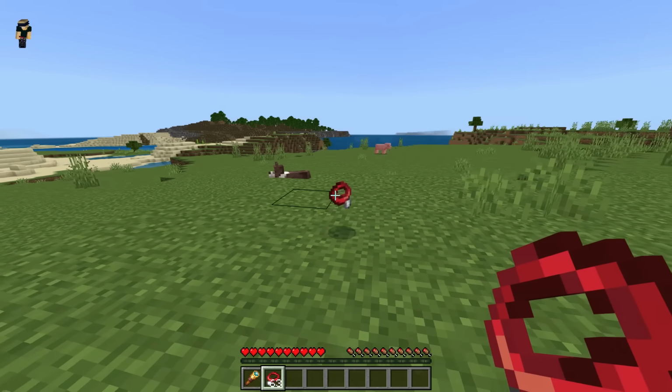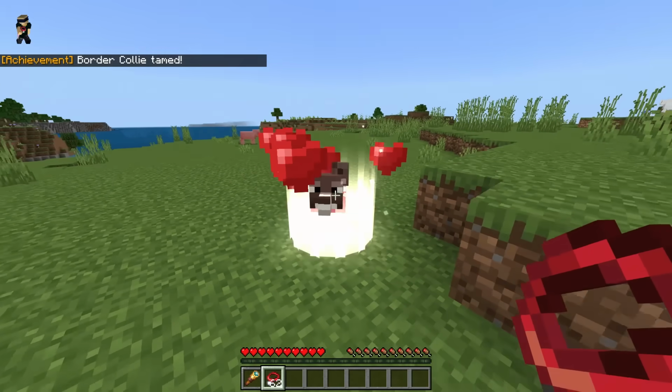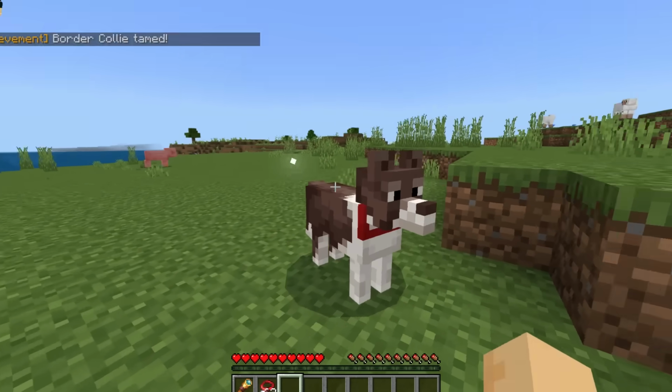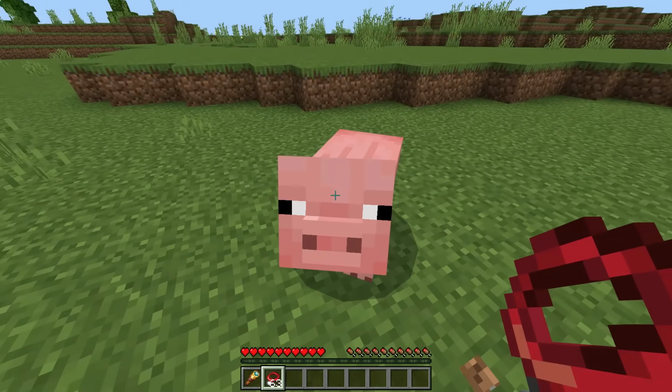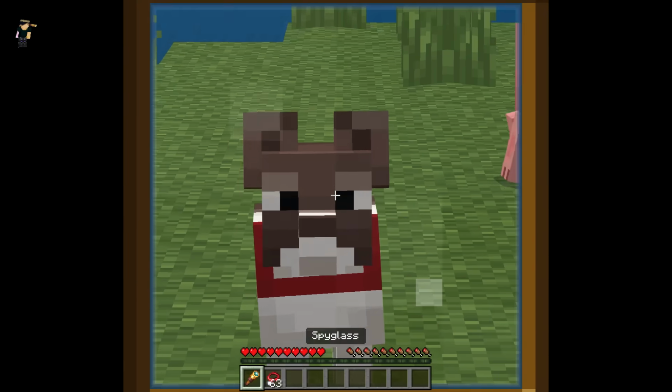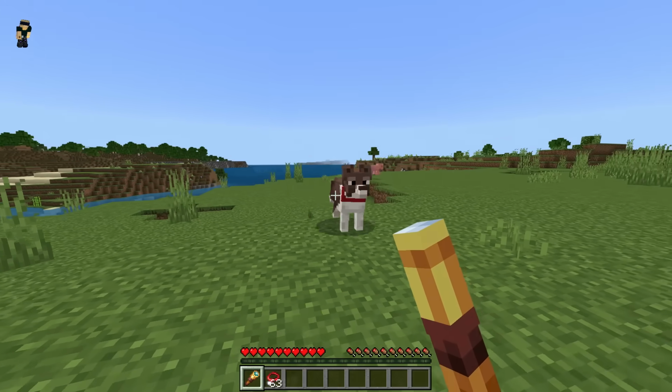We're going to take this new item called a collar, walk up to the pet and... Oh, you're just perfect. You know, now that I think about it, I wonder if maybe collar on the pig... And so just like that, our very first pet of the day. I don't know what kind of dog this thing is, but it's adorable.